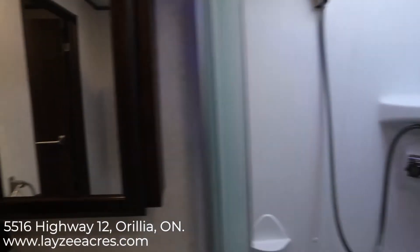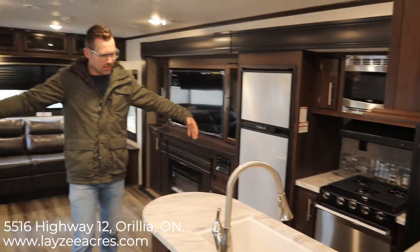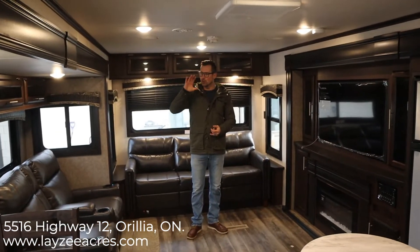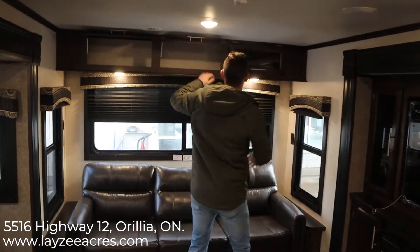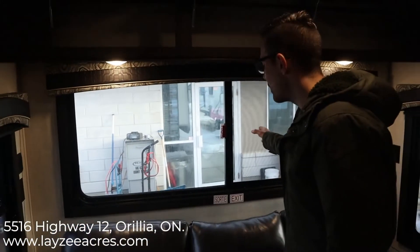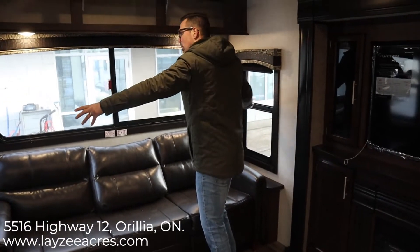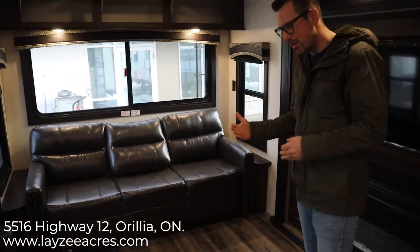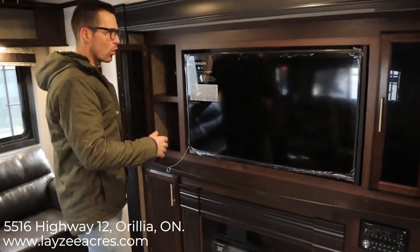Coming through the washroom, what makes this trailer so awesome is not just the bed slide but the two slides here in the center — you get a really open, very big floor space back here. We have a bunch of windows on the door side and in the back. There's storage above, and these new black blinds they've put on for 2020. We have a sliding window for airflow and more sliders for constant ventilation through the trailer. The tri-fold sofa pulls out — it's not quite a king but bigger than a queen, so two people can sit or sleep on it comfortably. We have good storage on either side of the TV.